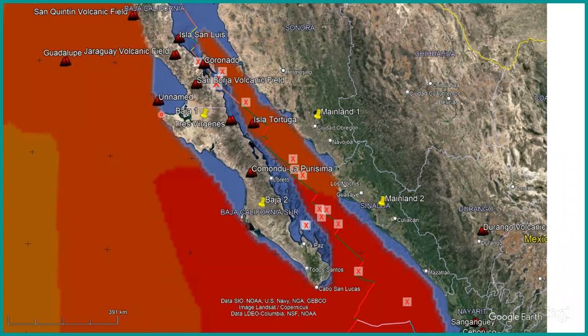So I've identified a couple of points. I just chose these arbitrarily on different plates. I called this one Baja 1 over here at this push pin, and then Mainland 1 over here for mainland Mexico. And what I want to do is predict how those points are going to diverge from each other over the course of 10 million years. So we ought to see the Baja Peninsula moving to the northwest relative to the rest of mainland Mexico over here. So the first thing I had to do was to figure out the relative plate motions.